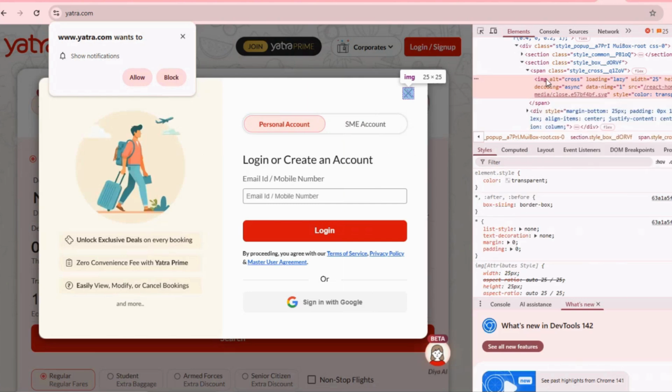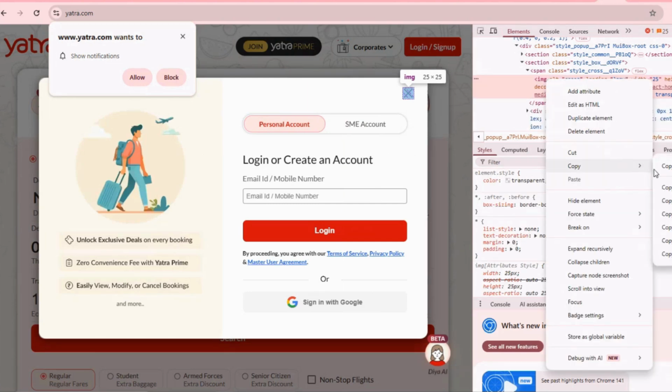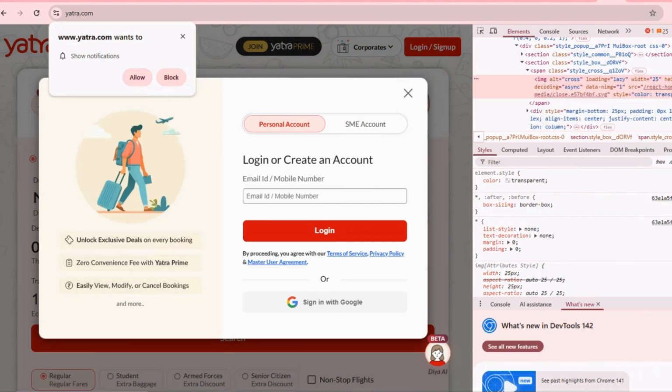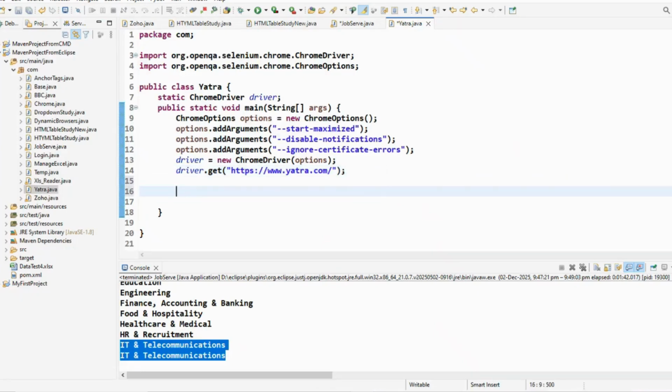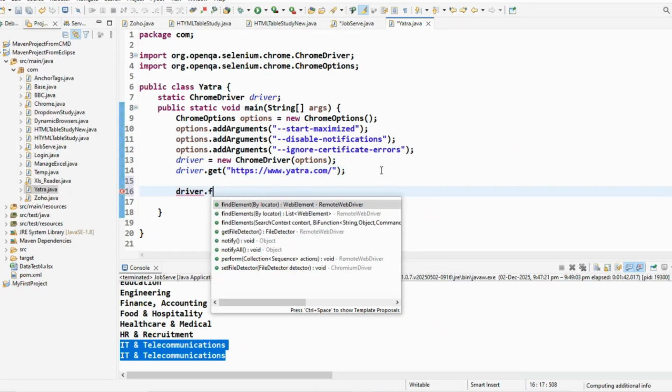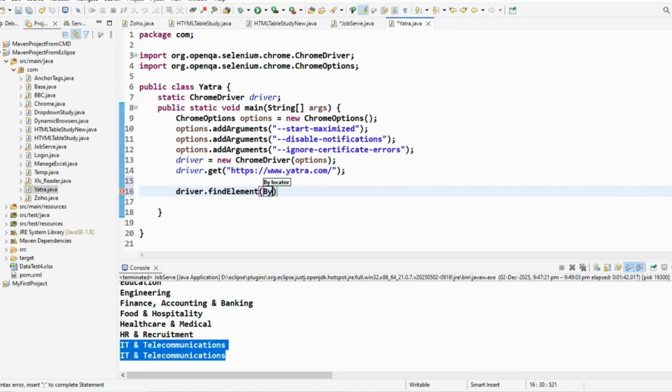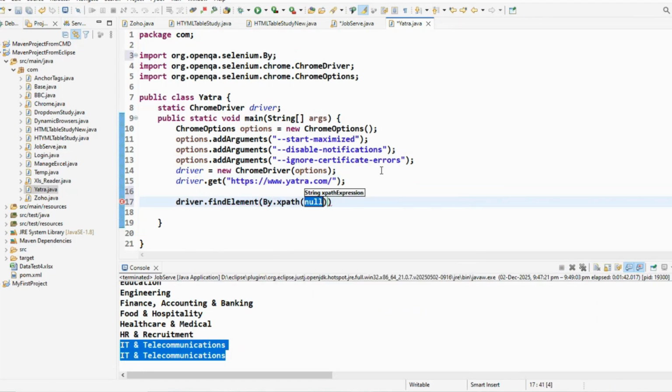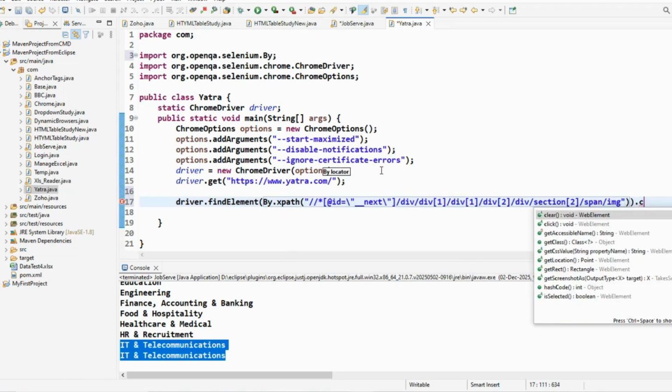Now copy XPath and say driver dot find element by dot XPath, and the XPath we have just copied, dot click.